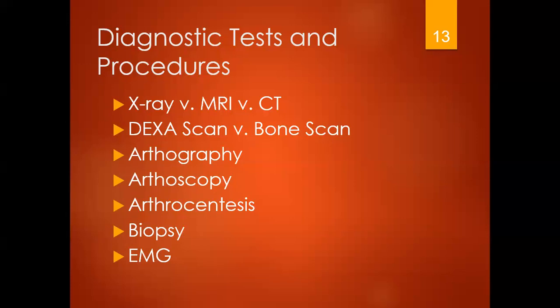EMG is electromyography. And what we're doing is we're detecting how well the nerves and the muscles are talking. And if the nerves are doing their job, which we're going to actually work as synthetic nerves and stimulate muscle, then the muscle should be doing its job. It's going to help us figure out if we've got a dysfunction of the muscle and how we can fix that, right? It'll help us come up with a better idea for how to fix that.